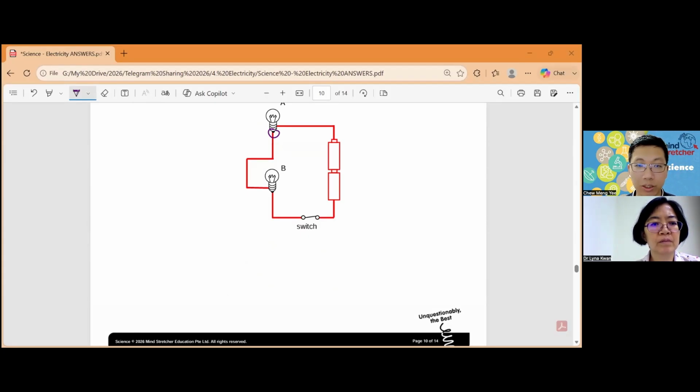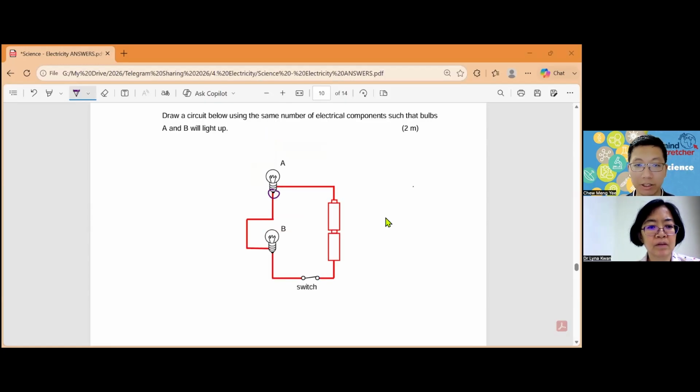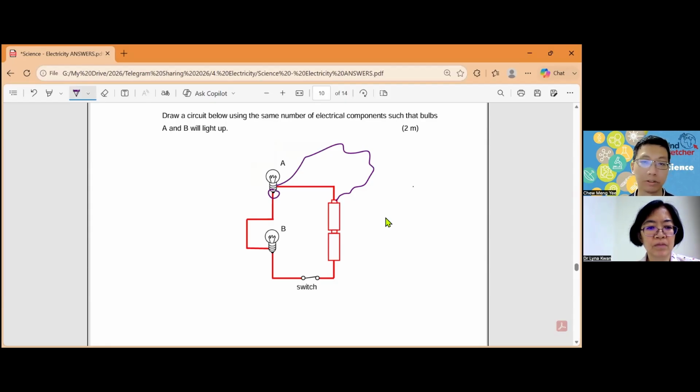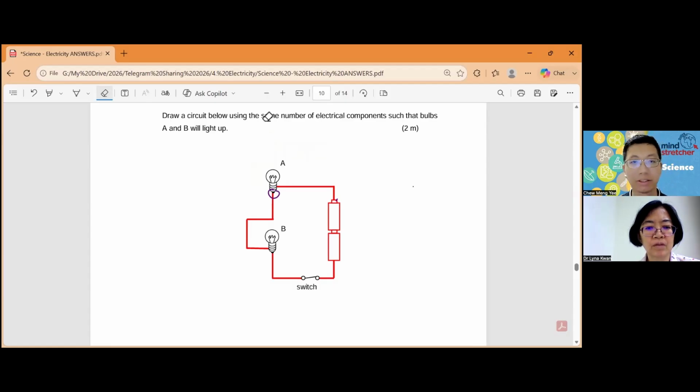Can we draw wiggly lines, like lines that are not straight? I would say it's best to draw straight lines. Then I have students in my class who are trying to be very funny. They ask me, "Sir, can I just draw like this?" Why would you want to draw like that? Just make your answers concise, straightforward. Don't make it funny. There's no need to do this. Please do not try to be funny. Just draw straight lines.